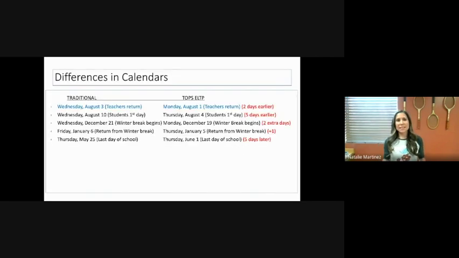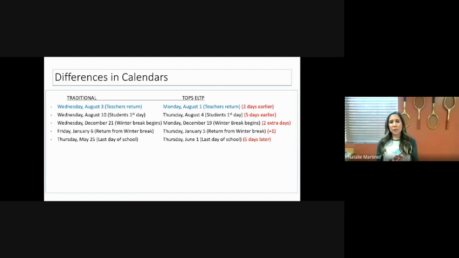Okay, so the difference in the calendar is this. If you can see on the graphic, students on a traditional calendar will come back to school on August the 10th. That's their first day. If we were to vote for TOPS ELTP, again, which is the 10 extra days and then the extended time in the day, students would return back to school on August the 4th, which means 5 days earlier.